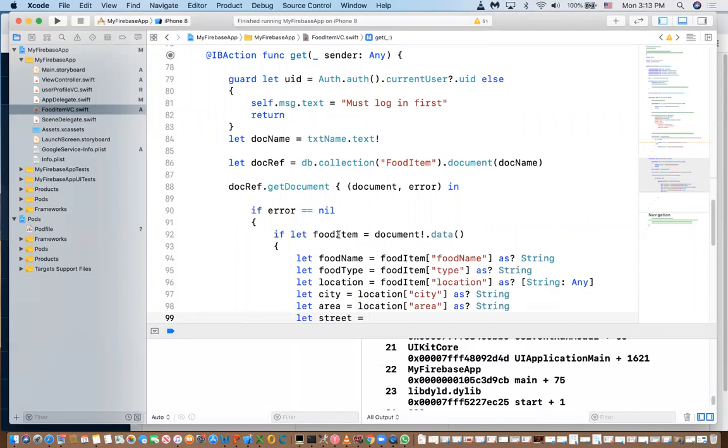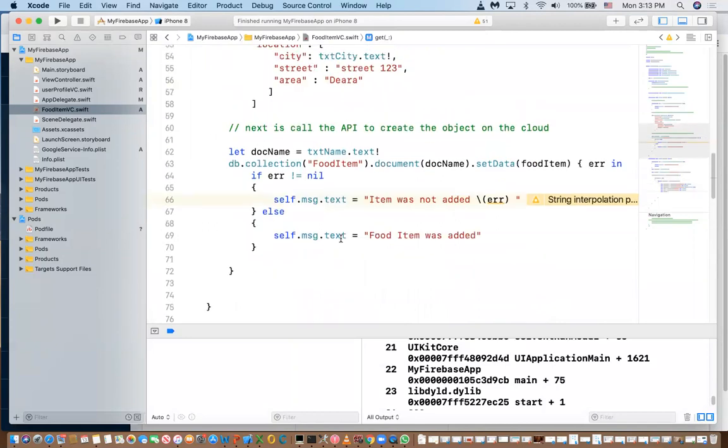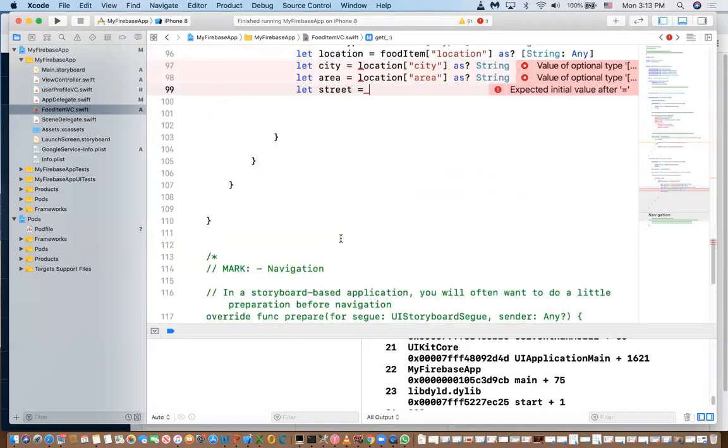Let me make sure I got it right. Okay, street, yeah. So let street equal location, we have to unwrap location because it is a variable. That's okay, I'll fix it in a minute. So location, we have to unwrap it, and then street, and as string. All right.